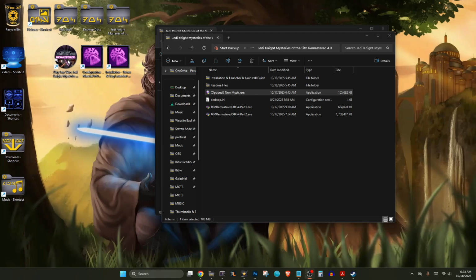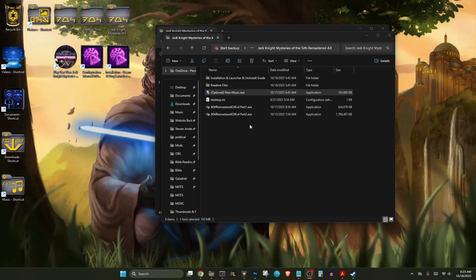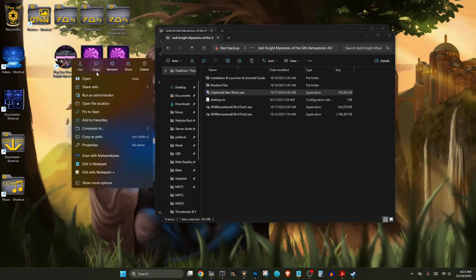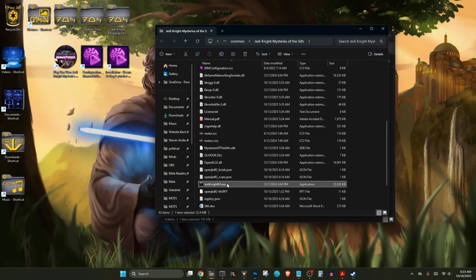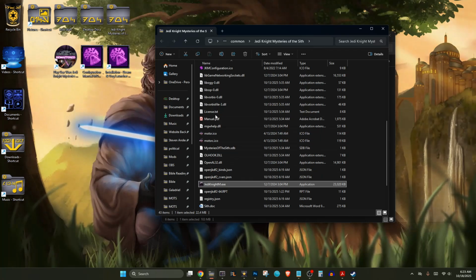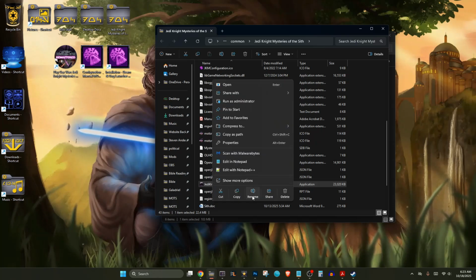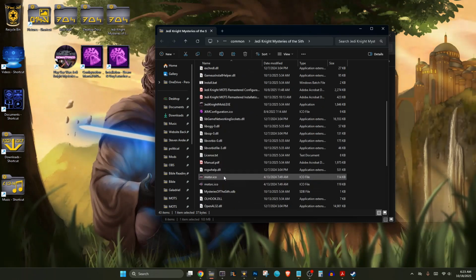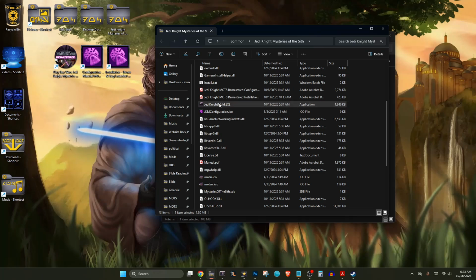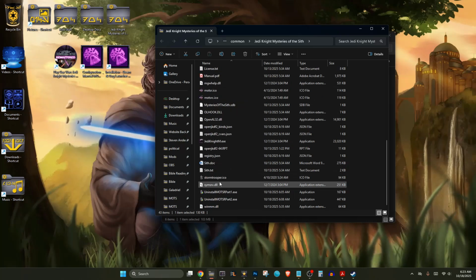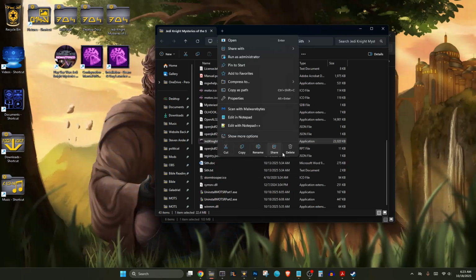Now we basically just need to uninstall. So if you did do those changes to the installer, in order to uninstall correctly, you'll probably have to go back and rename this back to, or actually you'll want to delete this exe file.